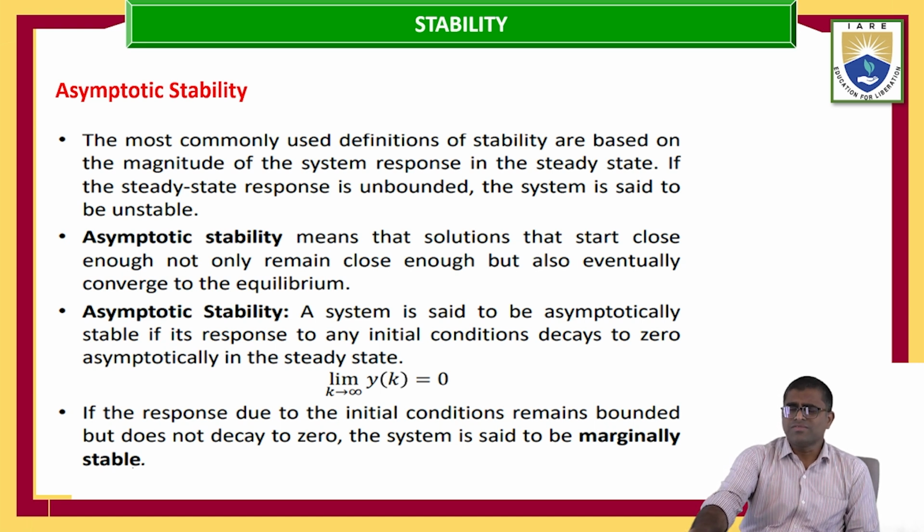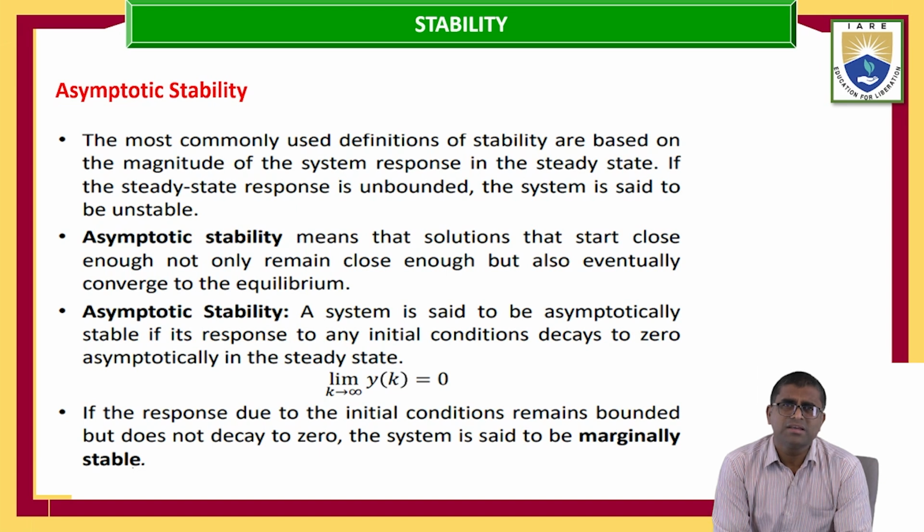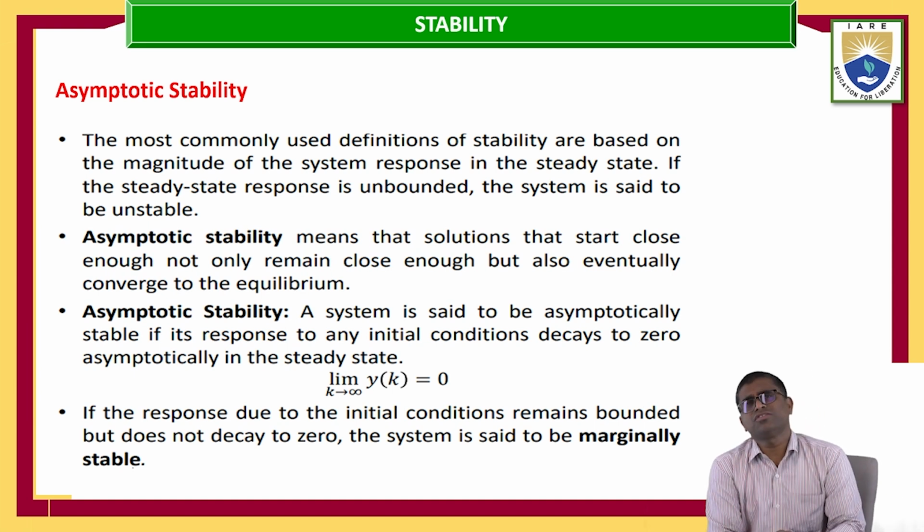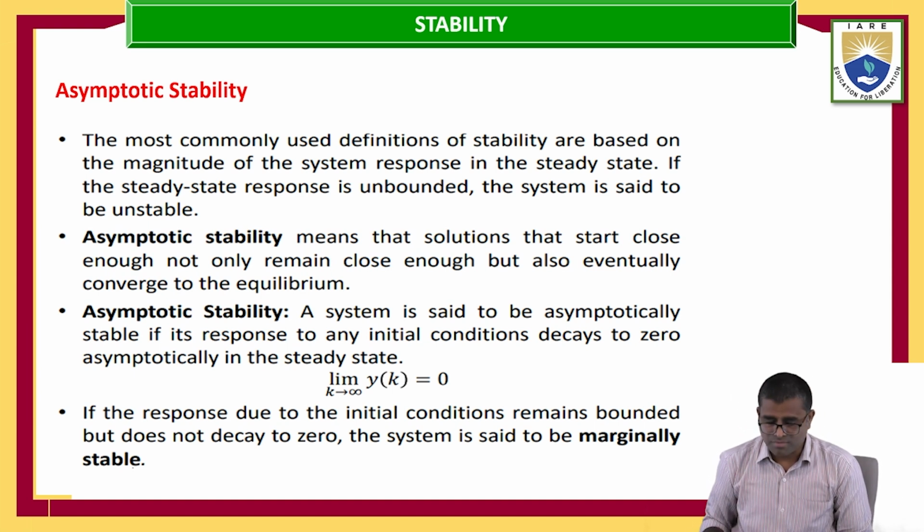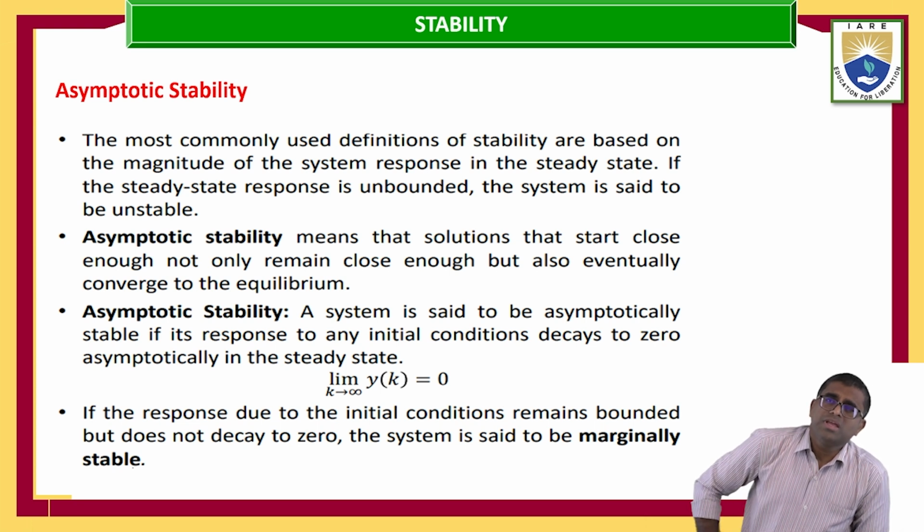In the Z-plane, remember that in the last class I explained we take the unit circle. If the poles or zeros lie within the unit circle, the system is stable. If they lie on the unit circle, it is called marginally stable. If they lie outside the circle, it is called an unstable condition.